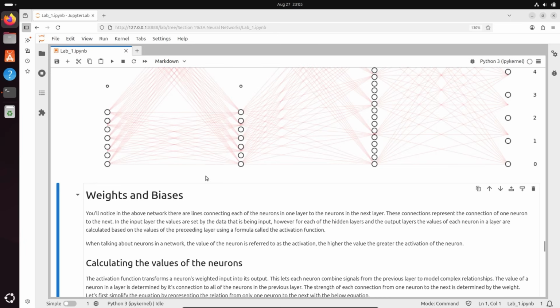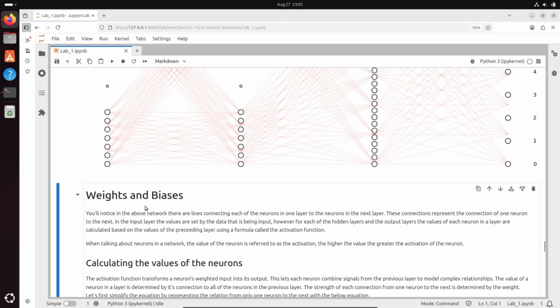In the input layer, again, those values are set by the data that is being input. However, for each of the hidden layers and the output layer, the values of those neurons are actually calculated based on the values of the preceding layer using a formula called the activation function. So a little bit more terminology here.